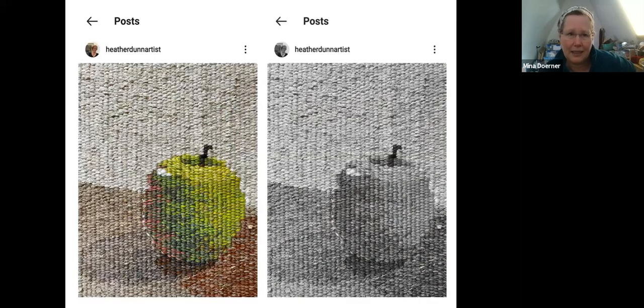And here again is Heather Dunn's apple, and you can see it in black and white. Even in black and white, that's very effective.